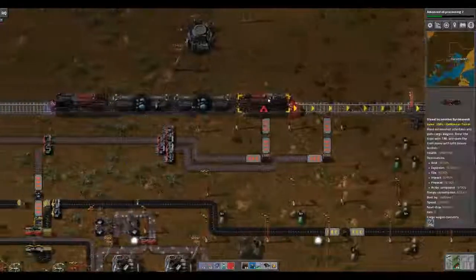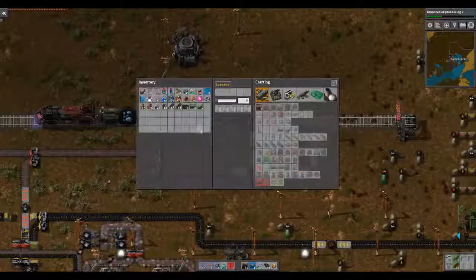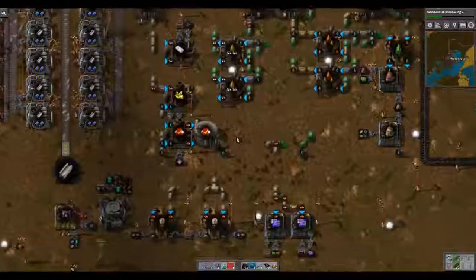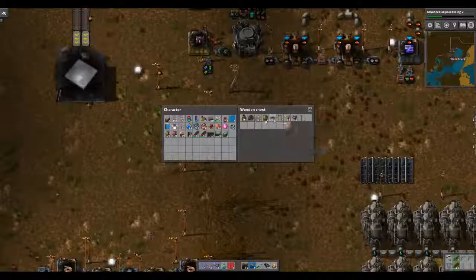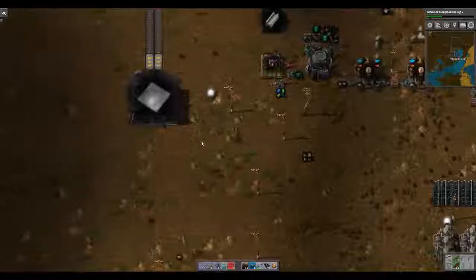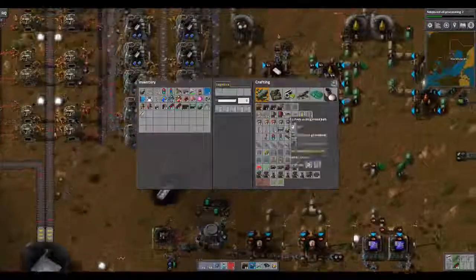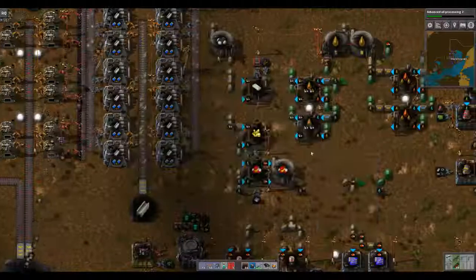I know there's a few. Oh, choo-choo train. Out of fuel. Oh yeah, that's right. I forgot to set up a fuel thing for them over here. Hold on. We need to do that really quickly. We need to do that right now, so that way they can keep running. I think I did that at the, what am I missing? I am missing electronic circuits.